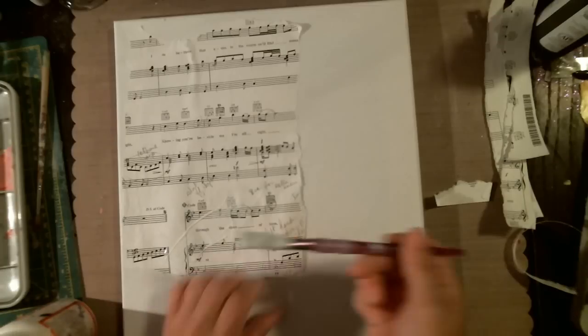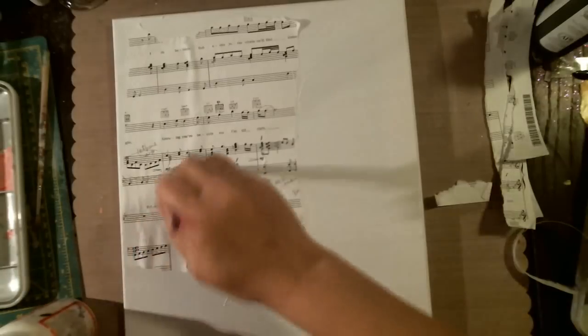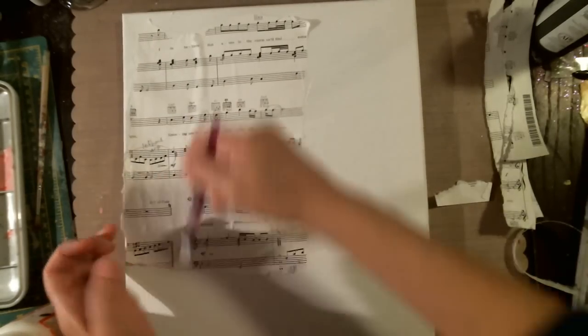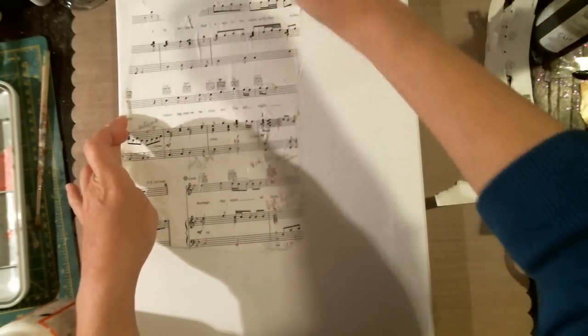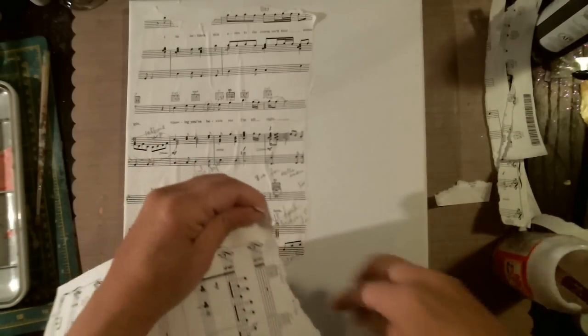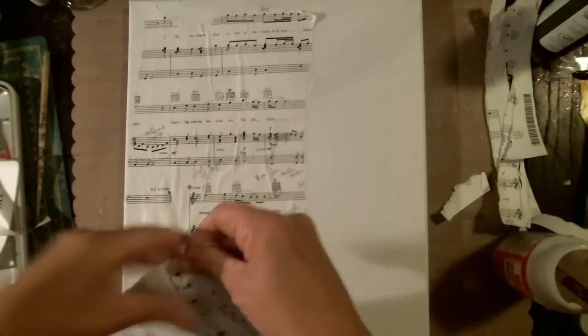So I'm just going to do the music paper down. It'll probably be a great background. And I love that there's notes with these music papers. I think it's for piano. And I love that there's notes in there, because it kind of gives it more of a unique feel. I'm being wrinkly. I don't want too wrinkly. Okay, I'm going to rip it away from myself. Away. And like I said, you can use these for the edges. And then it's all kind of blending.